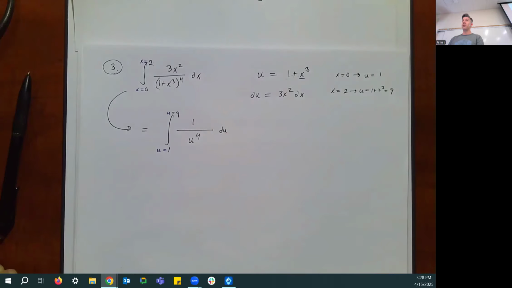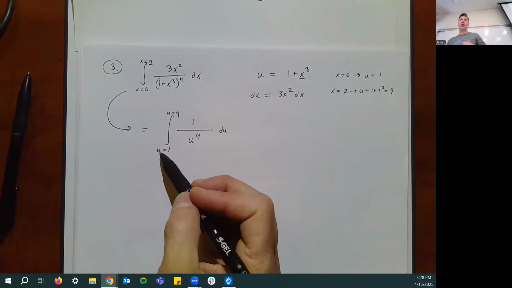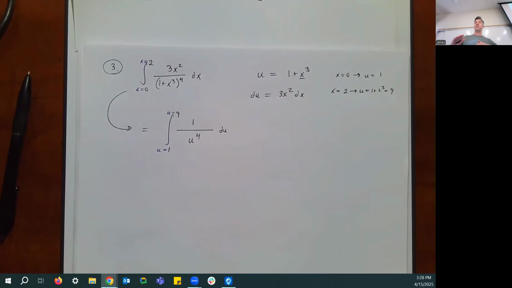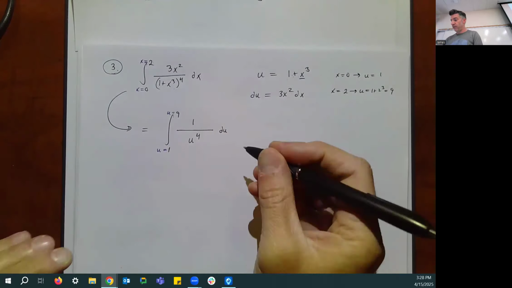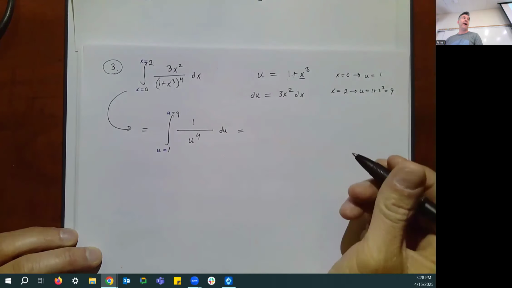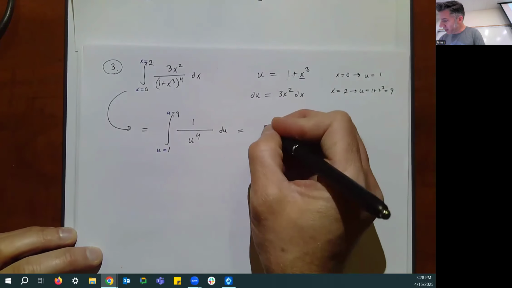But I will point out, you have to pay attention to where the limits are. It could have been that I got a 9 on the bottom and a 1 on the top. They don't always end up being the smaller number on the bottom and the larger number on the top. I'll give you the next example. They'll end up switching, and we'll see why. And then I would finish the problem without going back to x. Right? You shouldn't go back to your x.